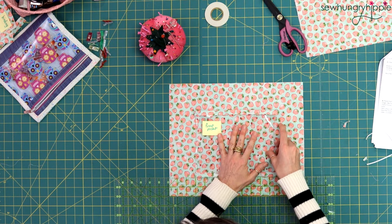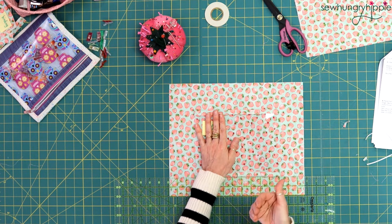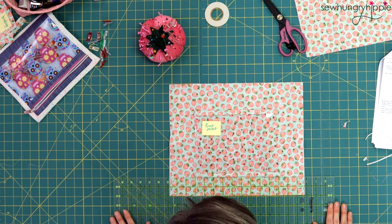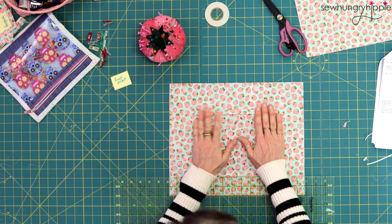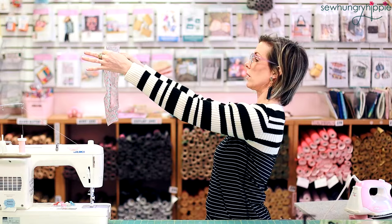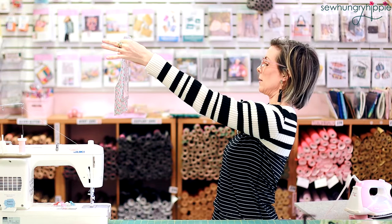This isn't super permanent, so if you misplace it, it's okay to peel it up and replace it. Make sure your pocket is centered and straight. So what I like to do at this point is just hold it up and make sure it looks straight. Sometimes I'll even put it on the floor and kind of look over it like this. Or if you have a quilt wall, a design wall, pin it up on your quilt wall and make sure it looks good.